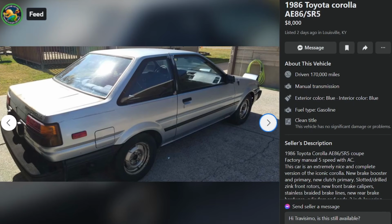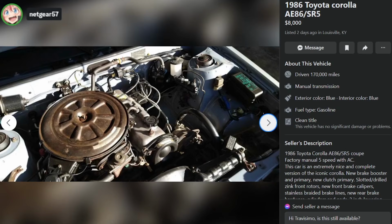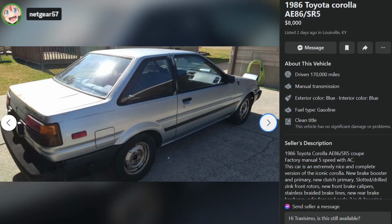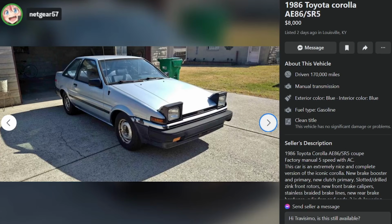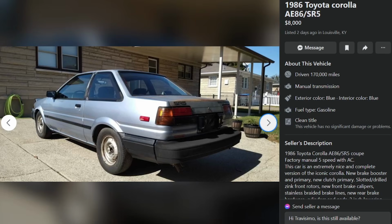Yeah. So this one is an original condition SR5, so it's got the carbed engine in it, but it's very fucking clean. I love the steel wheels. I love the color. It has a lot of rust on the trunk, but it's just a nice patina crust. It's all surface. I would drive it 100%. I wouldn't spend $8,000 to drive it. I'd spend $1,500, $2,000 maybe. This thing is destined to get swapped and thrown into a wall. I mean, there's no two ways about it. No, it's going to get the diff welded and then thrown into a wall. Oh, yeah, true. Can you just imagine being sideways and stalling it because the bowl emptied out?